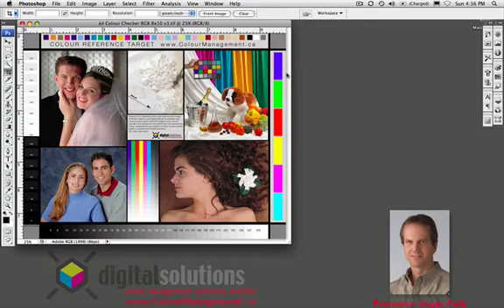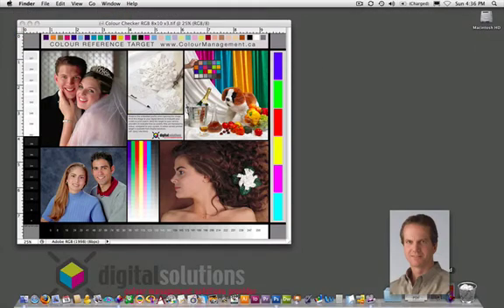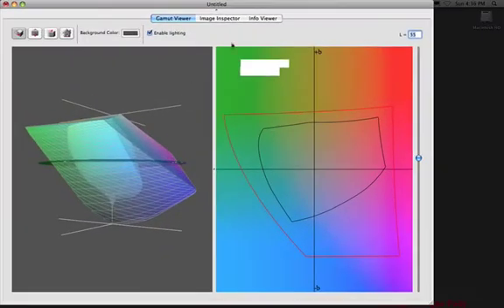There's a bunch of reasons for that and there's certainly a way to get a heads up. I'm not telling you can make your images look a lot better, but the good news is you can get a preview of how that image is going to look before you print it, so you can make some small adjustments to the image to compensate for that. Let's take a look at why your images end up looking so much different when you start out in Adobe RGB comparatively to what's going to happen on a matte paper.